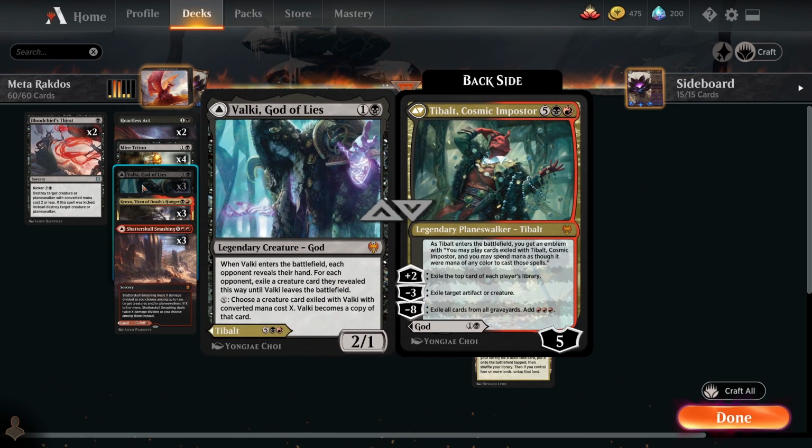It also adds in Valkyrie, God of Lies, because Tibalt is sweet. And from what I've heard, when Tibalt comes down, it just wins games. But looking at the first part of the card, Valkyrie, God of Lies is a 2/1. Enters the battlefield, each opponent reveals their hand. For each opponent, exile a creature card they revealed until Valkyrie leaves the battlefield. It only costs 2 mana as well, so that's pretty sweet to maybe get down a bit early and have a look and maybe, you know, take something from opponents.